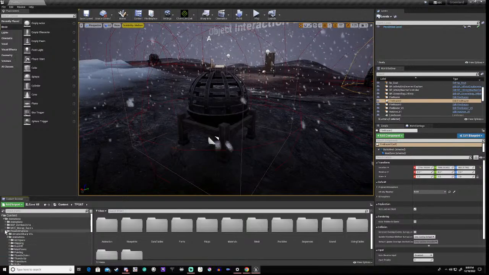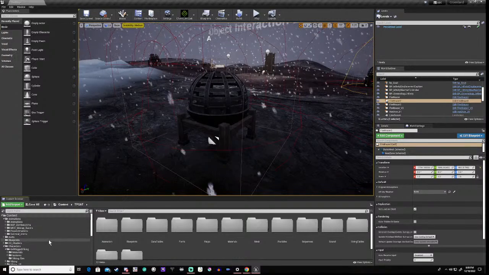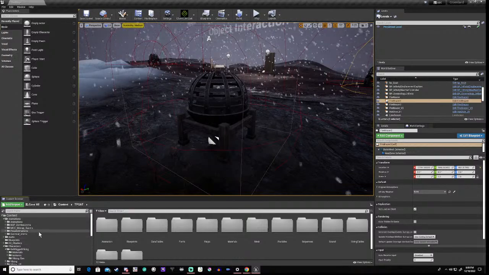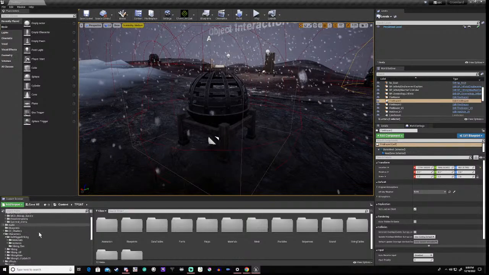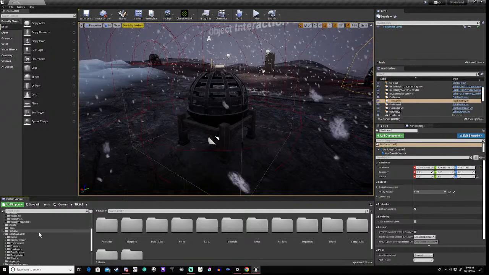Okay, so I've had a look through our sleep animations and we don't have a perfect one, but we can put into place a system that's going to work.